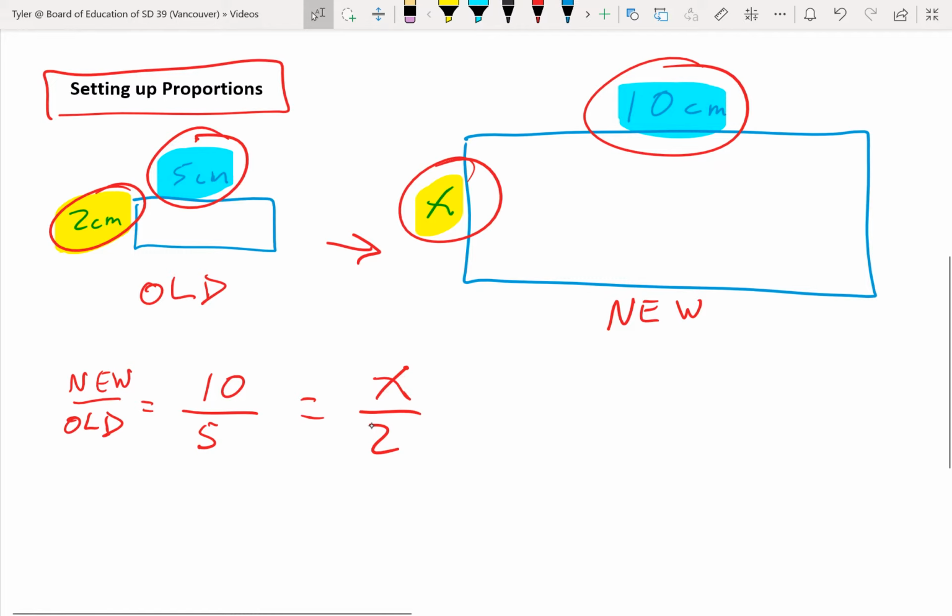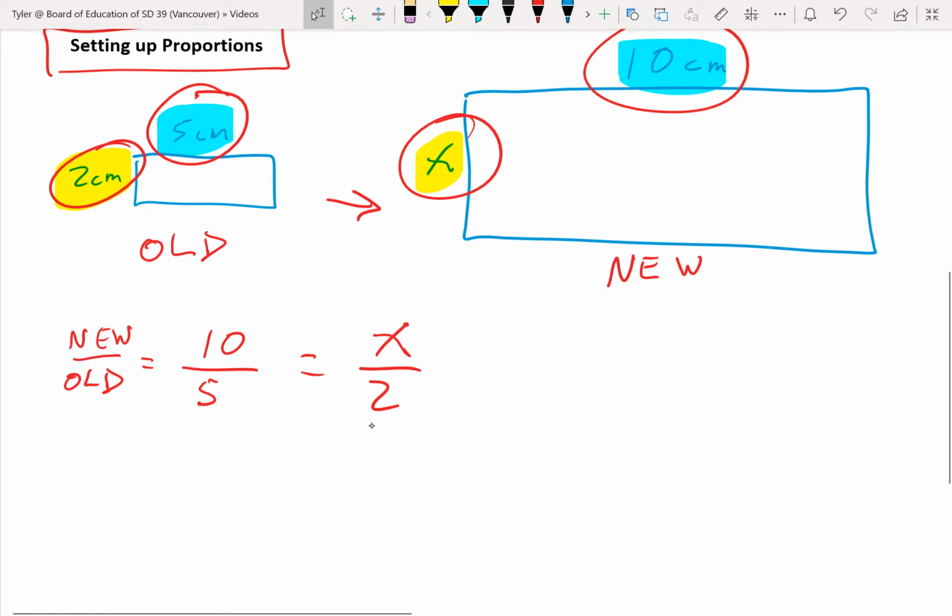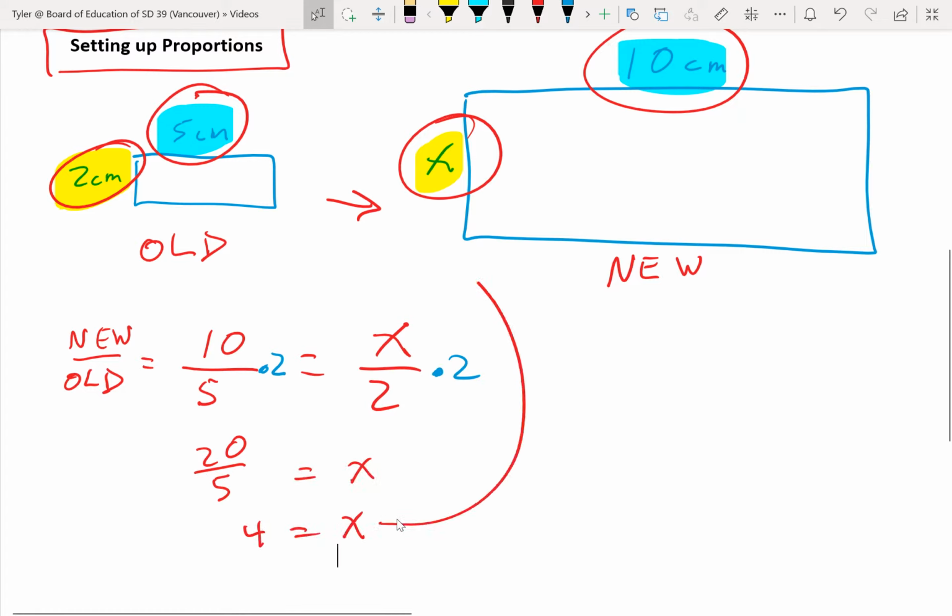So now we can actually fill in the numbers and solve the question. Now, let's finish it, and I'll kind of explain where this comes from. So we're going to solve this just like we did the other one. I got to get rid of the 2, multiply by 2. So it's going to turn into 20 divided by 5 equals x. So it's going to be 4 equals x. So that means that that side length right there was actually 4 centimeters, and we solved it.